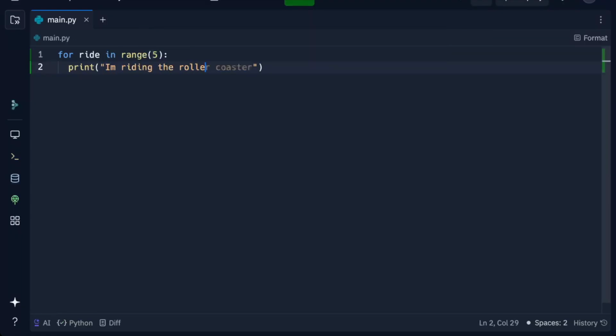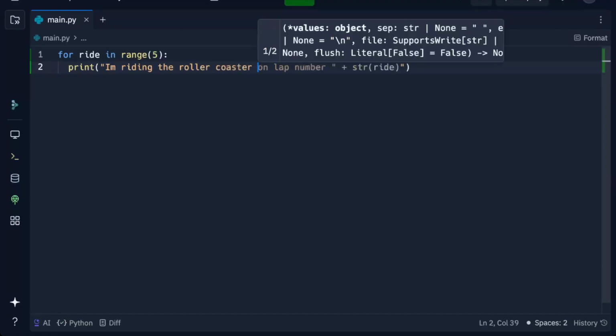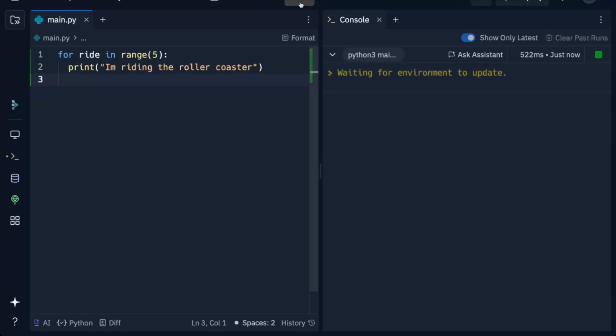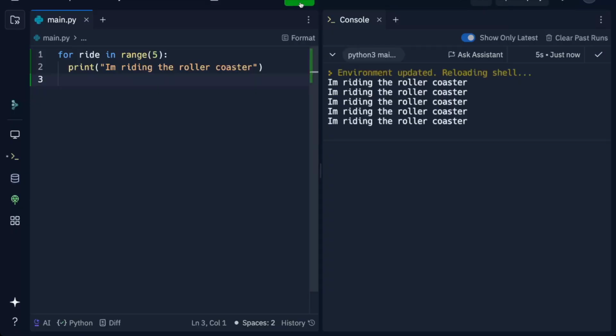I'm riding the roller coaster. Okay. We can say I love it too, but we won't for right now. We're just going to say print out, I'm riding the roller coaster. And if I run this program, it should print out that I am riding the roller coaster 5 times. There we go. So what do we have here?